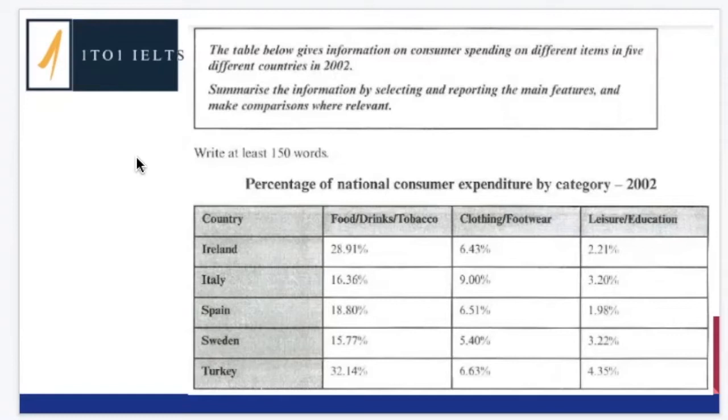So looking at this, and I would say most tables, are they asking us for trends over time, or can they compare and contrast? So yeah, this is definitely a compare and contrast. If we see here, we've got 1 year. There's only the 1 year. So we're going to be thinking about comparisons more than trends. So I think next week we'll have a look at a trend over time graph and see how we deal with them differently. So what else do we want to think about? So compare and contrast.